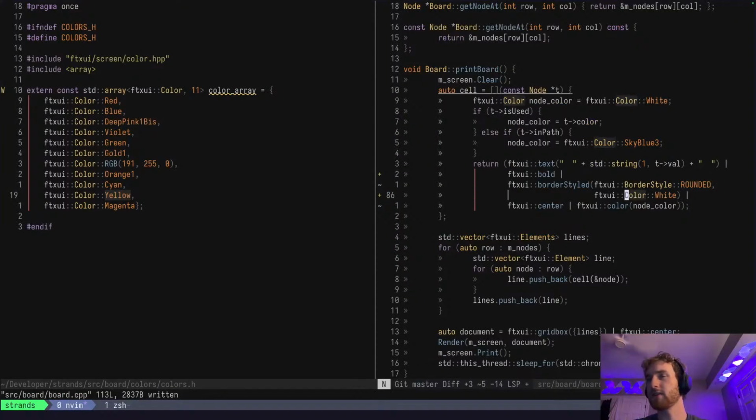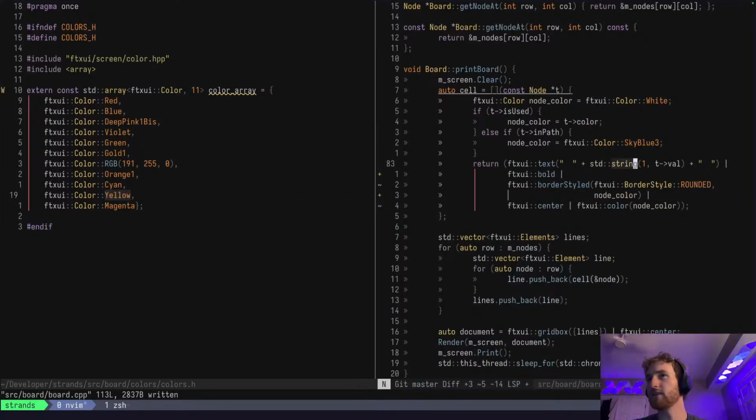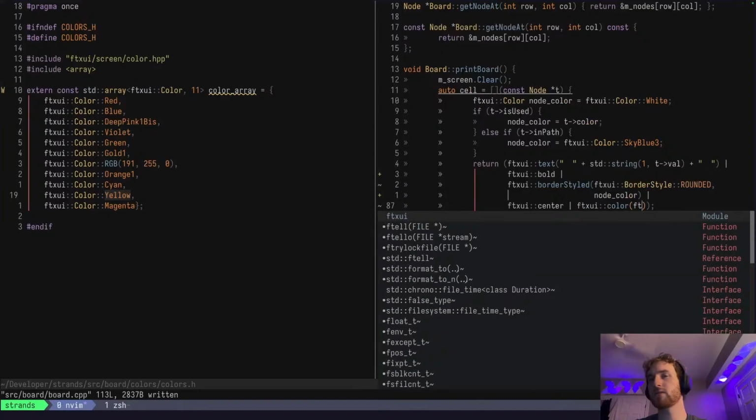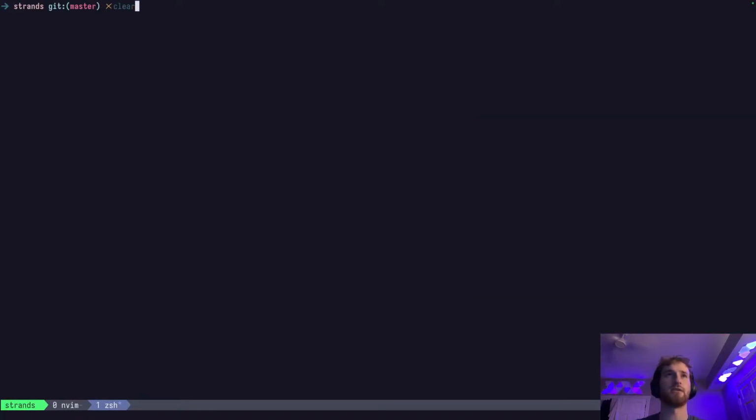So this should instead be node color. And this should be white. Let's try that out.